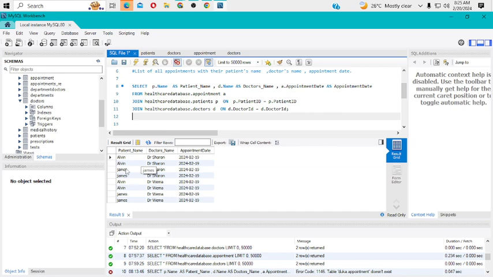You can see I'm getting patient name from a different table, doctor name from a different table, and also the appointment ID from a different table, simply because there was a relationship among those tables.